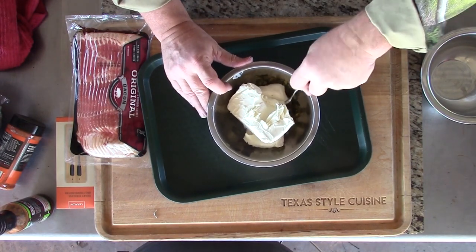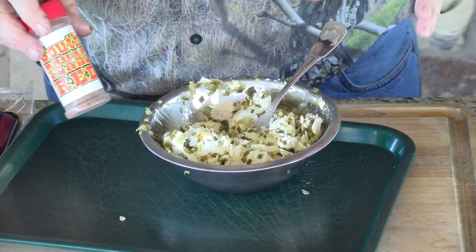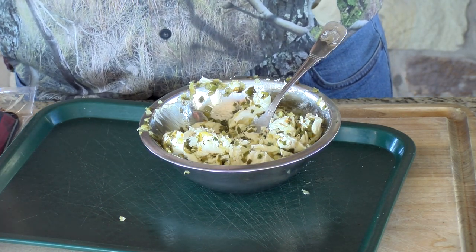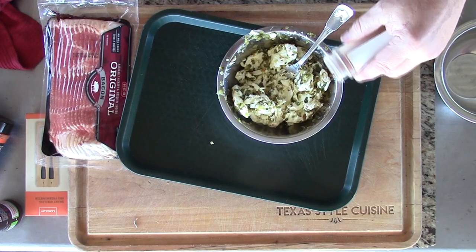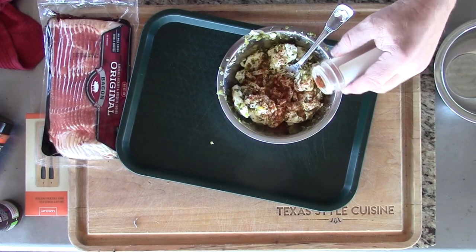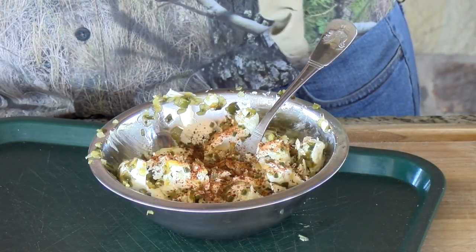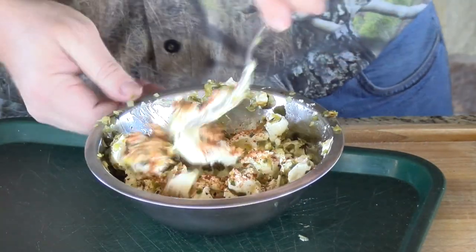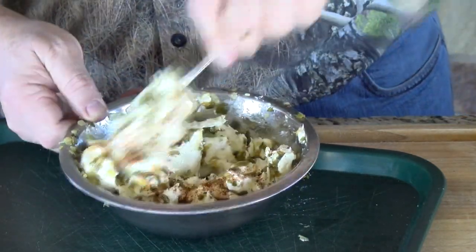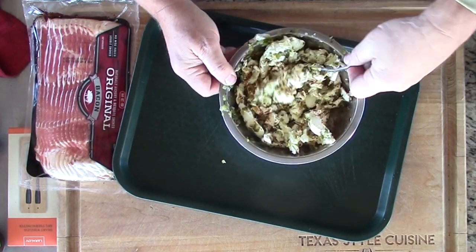Now I'm going to start working these jalapeños into that cream cheese. To add another layer of flavor, I'm going to add some South Texas Red — this is a nice spicy seasoning from Uncle Steve's Shake. Uncle Steve's got some great seasonings out there. You can find him at Buc-ee's stores or online. Probably a good tablespoon in there with our cheese and jalapeños. I always talk to you about layering flavors — it's part of us layering our flavors right here. That cheese is looking good.